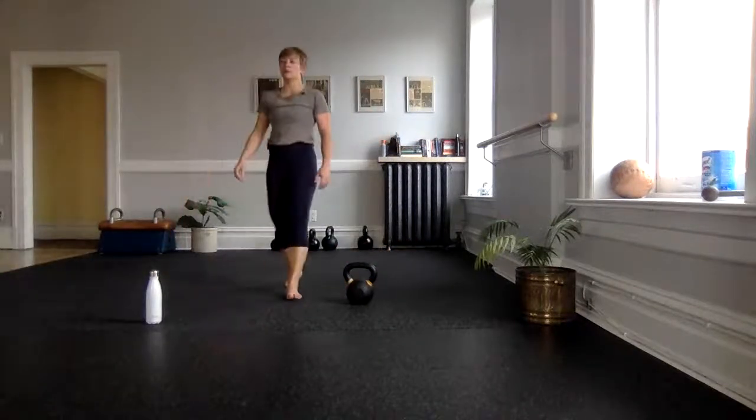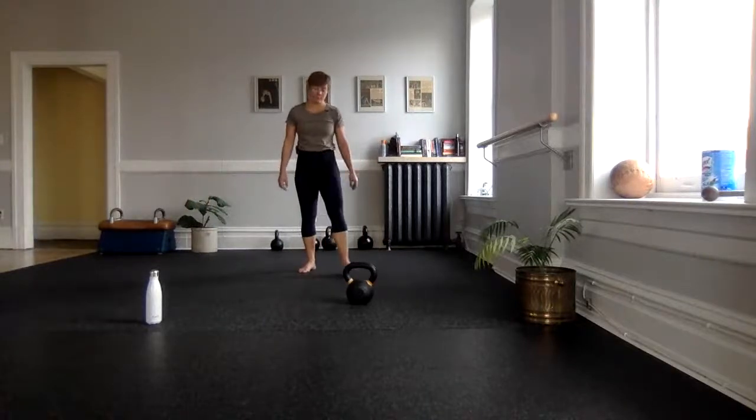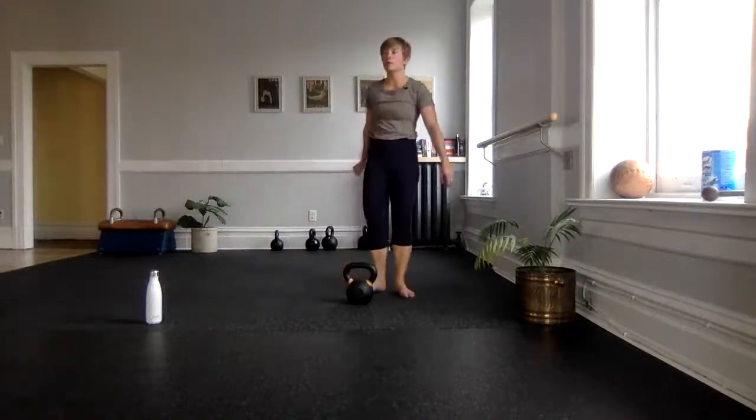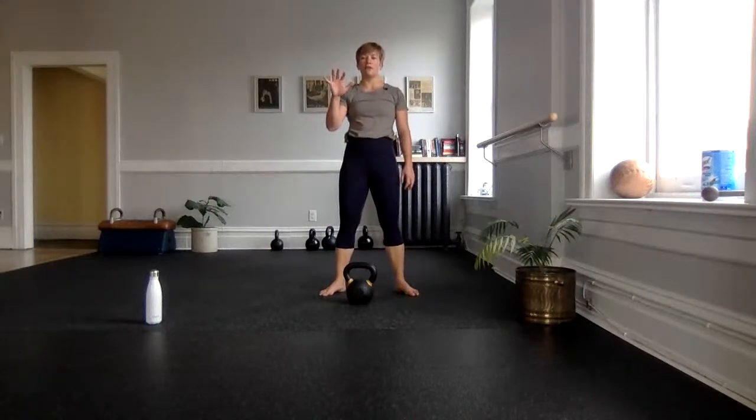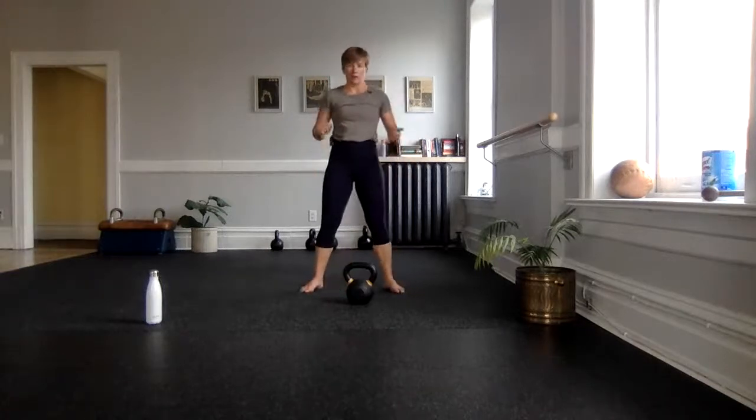All right, single arm swings. Simple drill, not easy. 5 minutes of work. Every 30 seconds, we swing five continuous reps of single arms. Let me show you. Times to go.